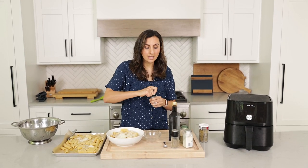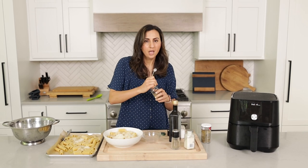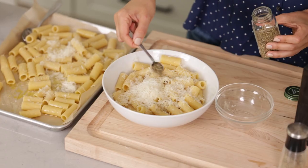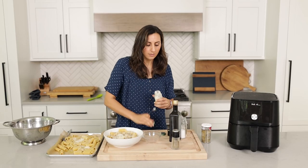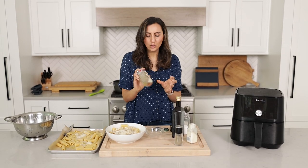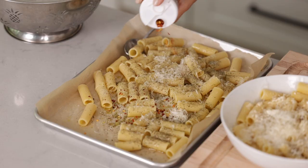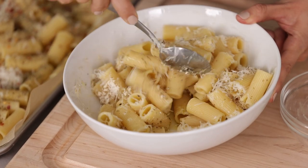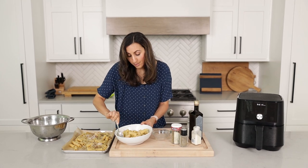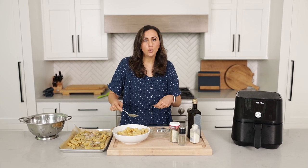As for seasoning, you have to salt the pasta again — add another quarter to half a teaspoon of salt. Then you can have fun with whatever seasoning you want; I recommend about half a teaspoon to one teaspoon of any spices or combination. For the air fried version, I'm using half a teaspoon of Italian seasoning and half a teaspoon of garlic powder — garlic powder with pasta chips is so good. For the oven baked version, I have a pizza spice combination: Italian herbs, garlic, onion, and a little bit of crushed red pepper to give it some heat. Time to toss it all together.